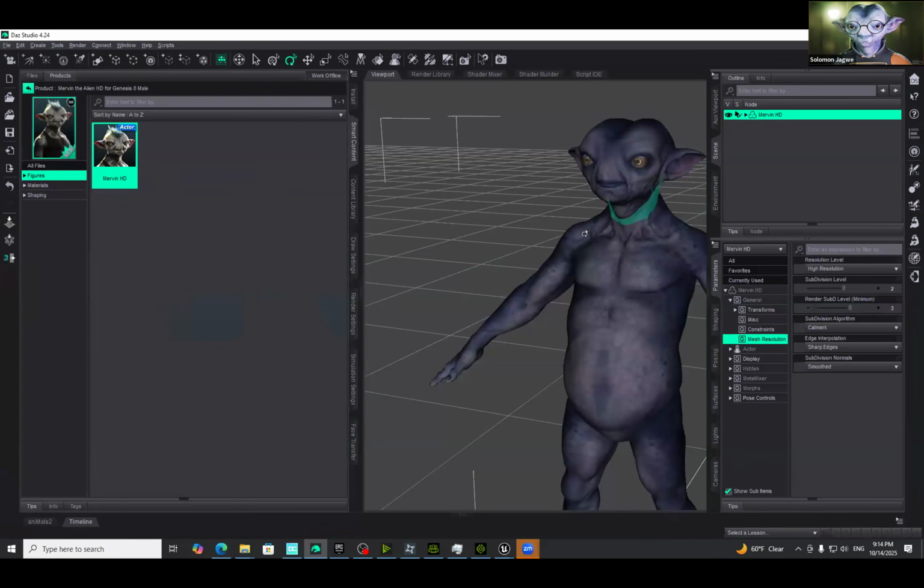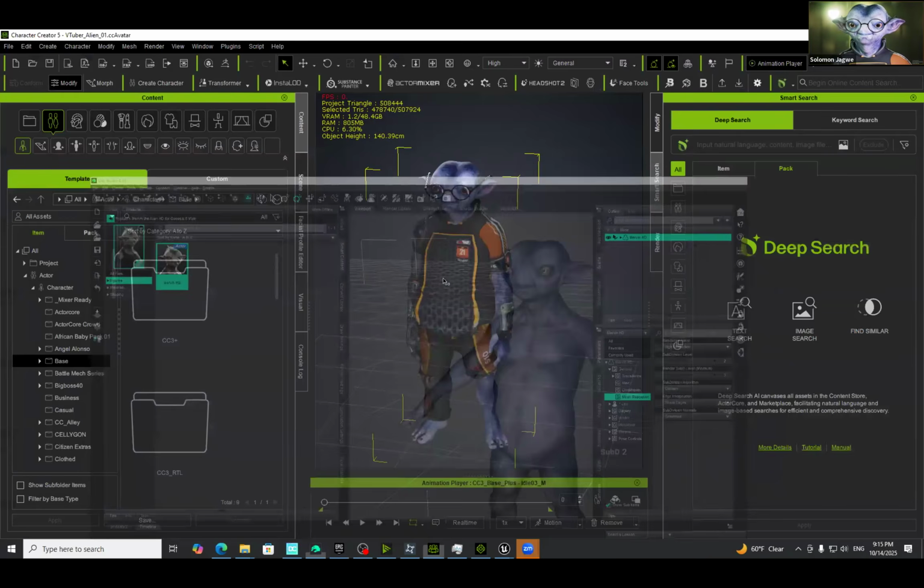Okay, so we are pretty much done with Daz Studio at this point. We don't need to do anything else unless you want to dress up Marvin, the alien character, with some clothing, because that clothing will also come through into CC5 if you send it. But for now, because I want to use some CC5 clothing, which is what I used with the one that you're seeing in the video, I want to be able to dress the character in Character Creator 5. So for now, I'll just minimize this.